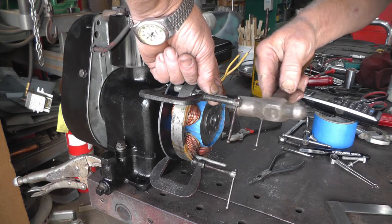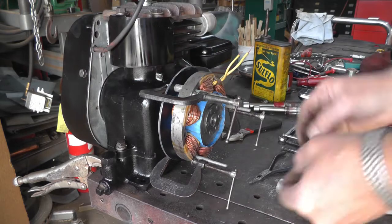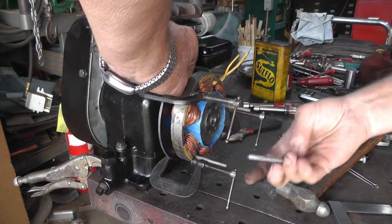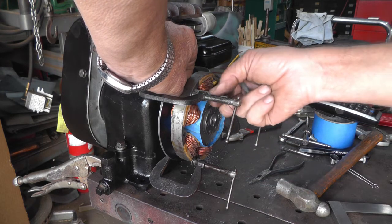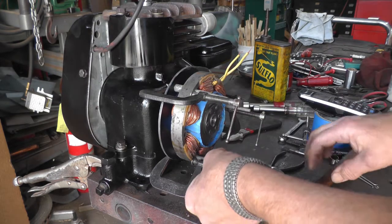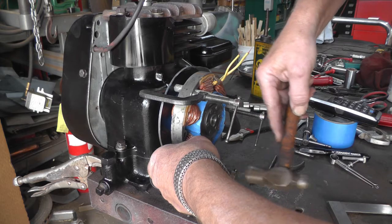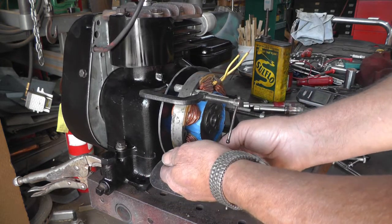Maybe. I'll have to take this one out. Try to get one down here. I'll trade this one.